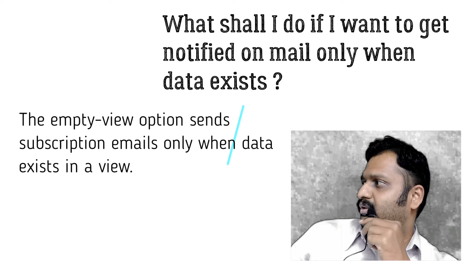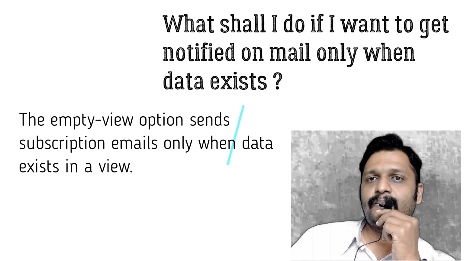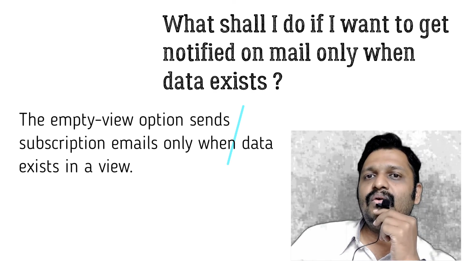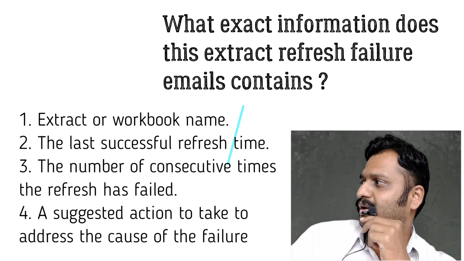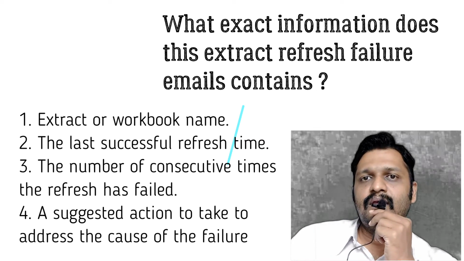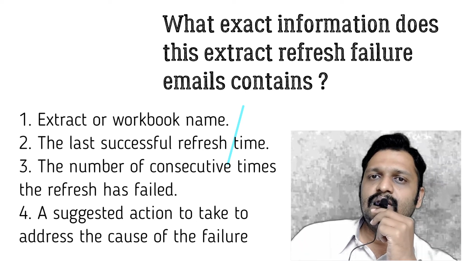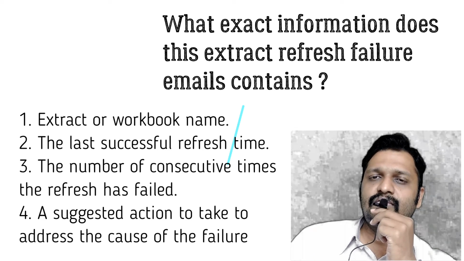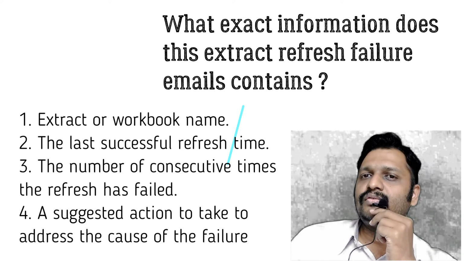What shall I do if I want to get notified by email only when data exists? The empty view option sends a subscription email only when data exists in a view. Next question, what exact information does the extract refresh failure email contain? It contains the extract or workbook name, the last successful refresh time, the number of consecutive times the refresh has failed, and a suggested action to address the cause of the failure.